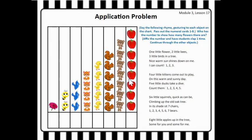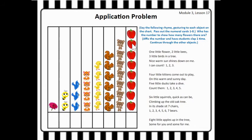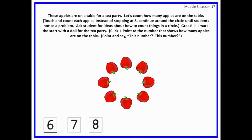8 little apples up in the tree. Some for you and some for me. Here we are. We have 8 apples. Let's count them. 1, 2, 3, 4, 5, 6, 7, 8. We have 8 apples. Now we counted the apples in a line.